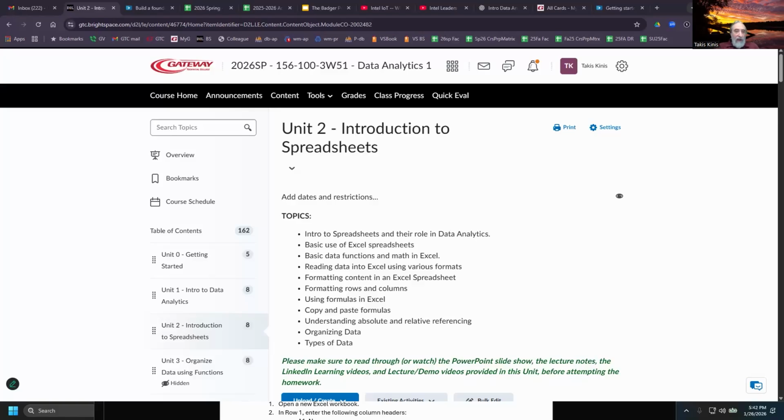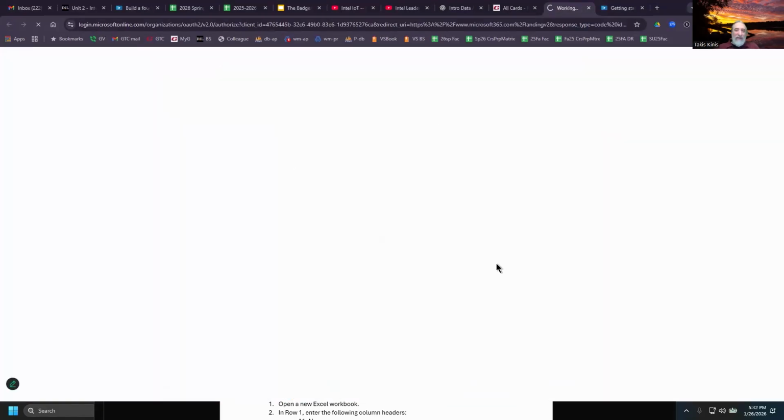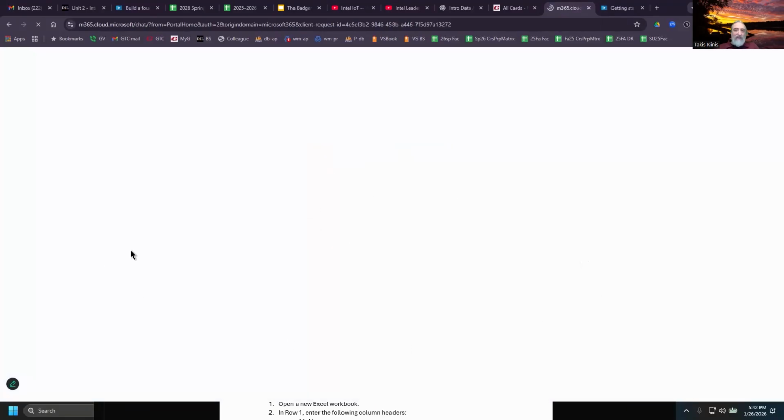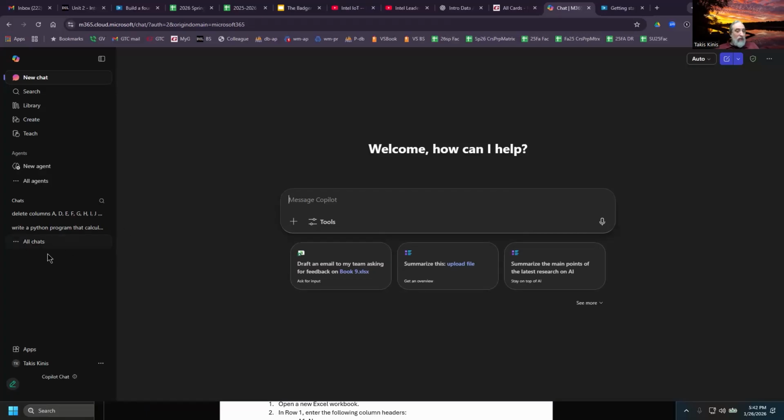If you don't, for now, I'm okay with the fact that you would log into Excel in the fashion that I'm going to just bring up on screen here really quickly. So if you go into that Office 365 icon in My Gateway, they land you in Copilot. I don't know why they're trying to push you to use the AI agent. What I prefer that you do is you just come down here, click on the apps icon.